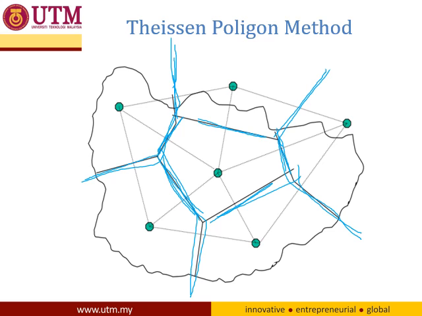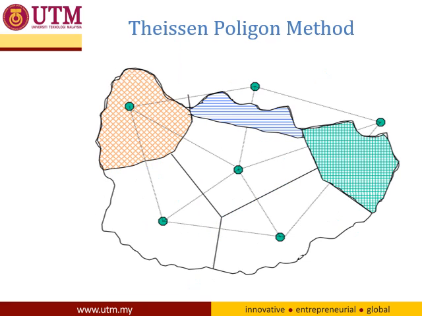I hope you can see this. So the purpose of this is because you want to get the area representing one station. So we see the next slide. These are the areas representing one station. There is one more here actually. So we have these lines, right? So one station has its own representative area.